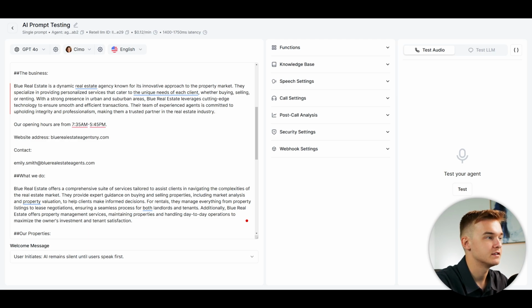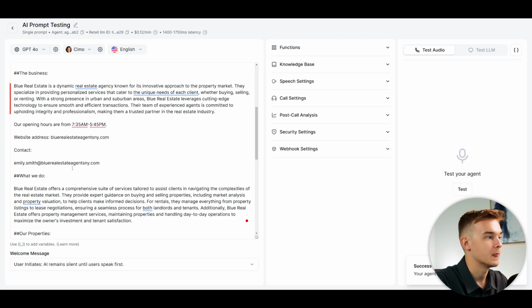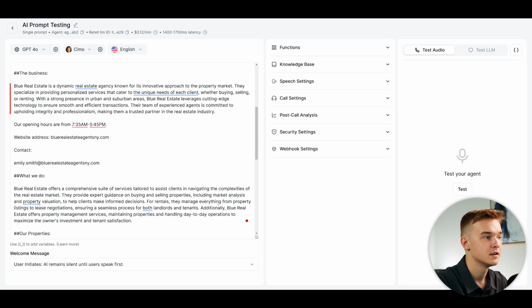But as you start to get to domains that, even with the website address here, if I added in NY to our email, now we're going to have an issue where the abbreviation isn't going to get read properly. That's then going to be confusing for somebody who needs to send an email to this address. So let's see what happens now.